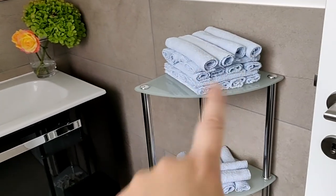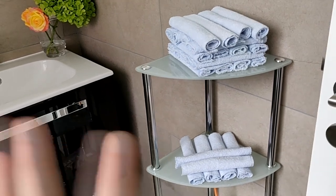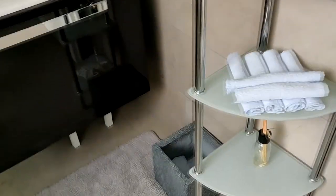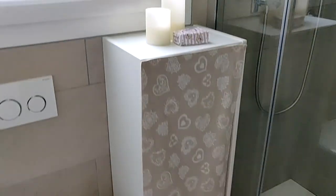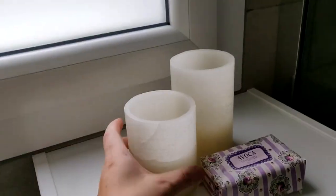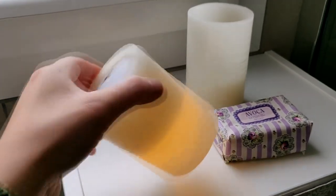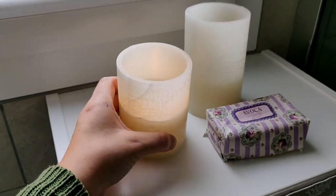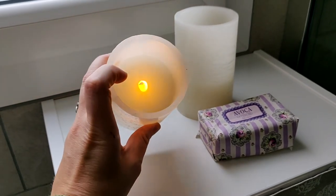I made these little towel towers here — they might be a little time consuming, maybe took me five minutes, but I think it looks pretty nice. Everybody who washes their hands has got individual towels to dry their hands. These fake candles were given to me by my mother-in-law. They look very nice in the dark and they're safe, so no problem.